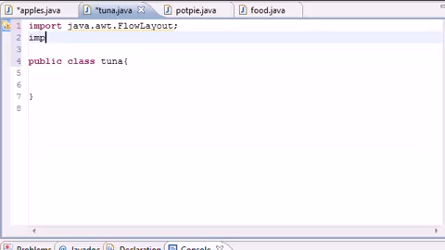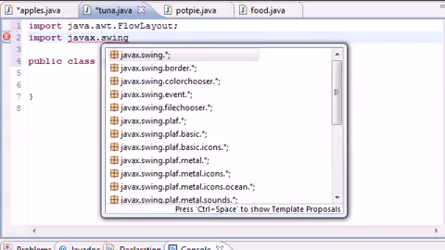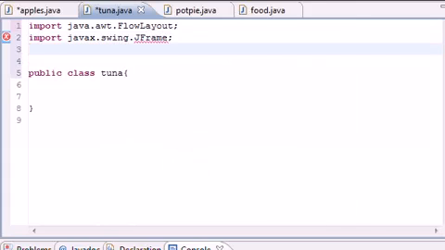The next thing we're going to want to import is, go ahead and type import javax, don't forget that x, and we're going to import swing.JFrame. And there we go. What JFrame does is it pretty much gives you all the basic Windows features like the title bar, the minimize, the maximize, the X to close, and it just gives you the basic window. We want to use what we have already, so that's why we're importing that.